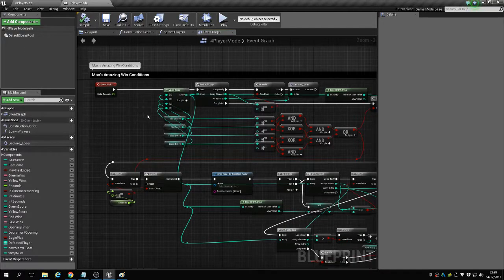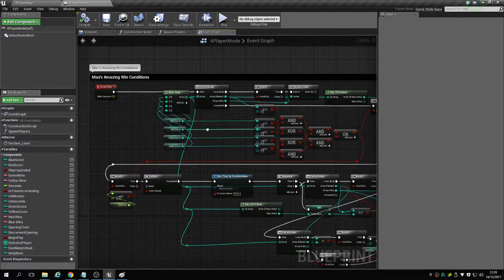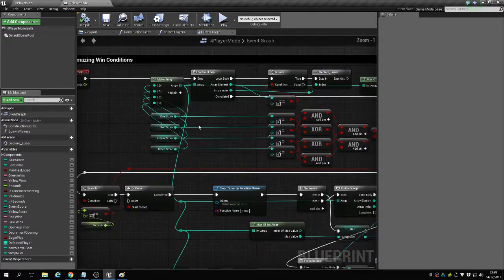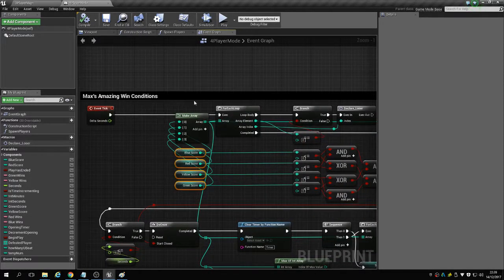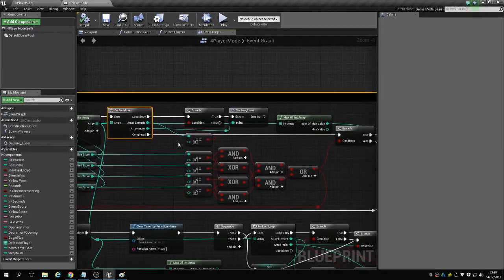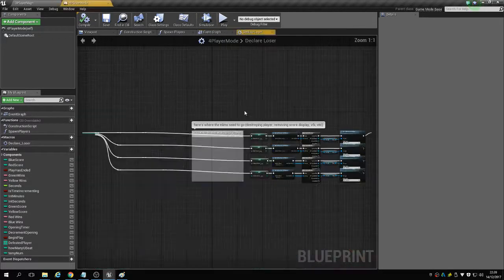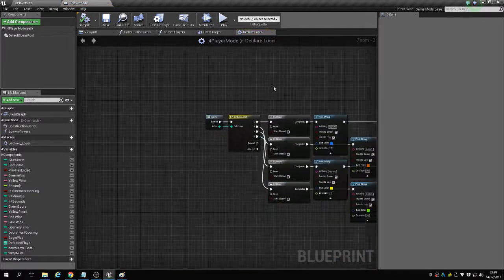And we want to find out when one of them wins, when any of them tie at the end of the round, and when each of them loses. So first of all, we're going to find out when it is. So we put each of the array integers into an array, and for each of them we just find out if it's equal to 0. Because if it's equal to 0, we know they lose. We come to this macro. This just detects when they lose.